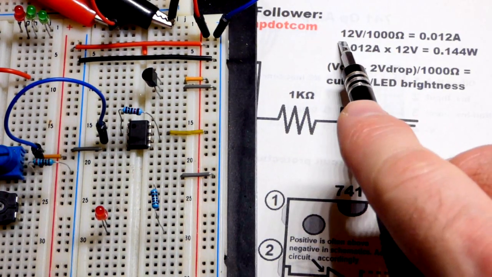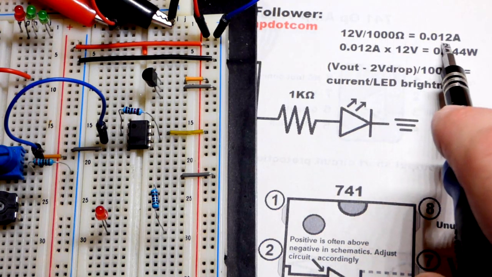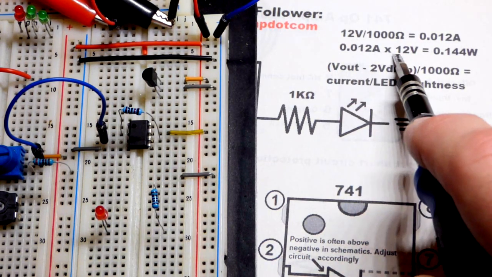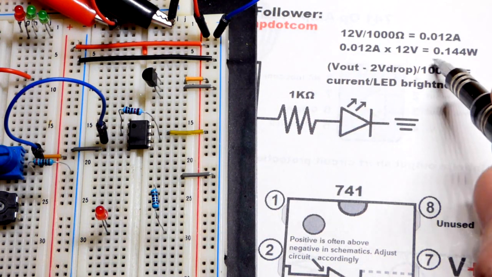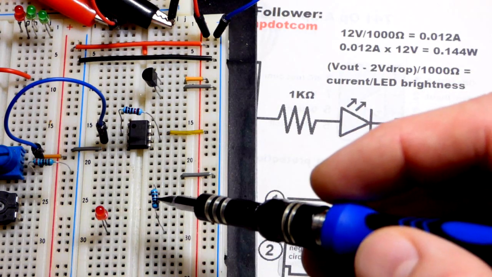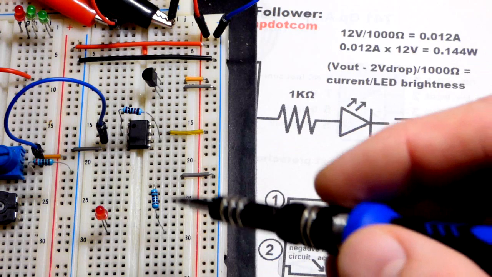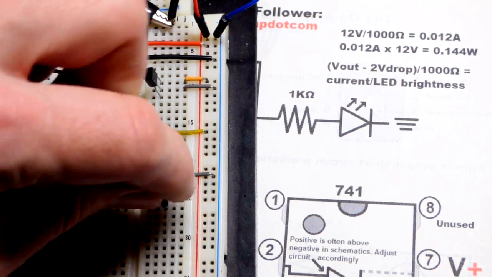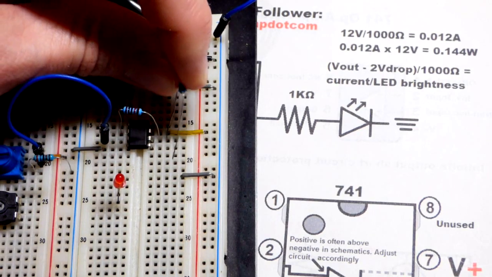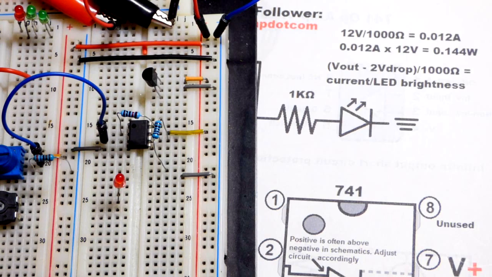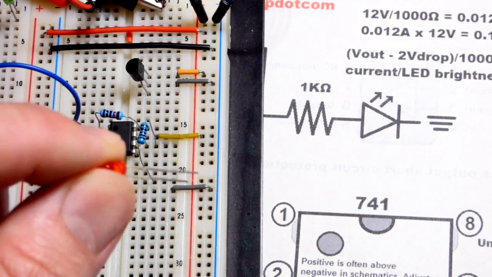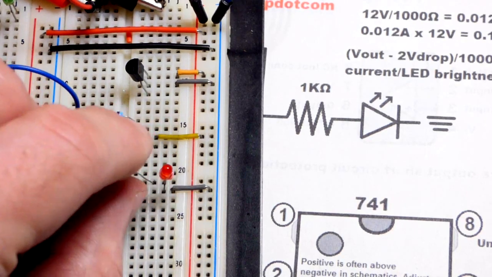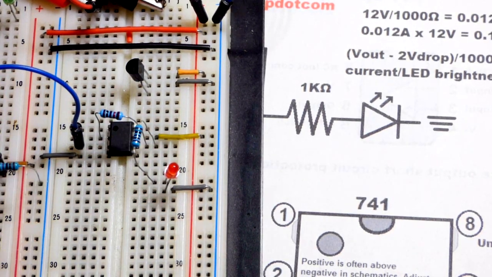We have here a 1 kiloohm resistor, because potentially we are using 12 volts. Divide that by 1,000 ohms, and that gives us 12 milliamps, which is the same as 0.012 amps. Take that current times the voltage across the resistor. If you have 12 volts across the resistor, that will give you 0.144 watts. This has a maximum wattage rating of 0.25 watts, but that's a maximum. You want to keep it about halfway if you can. This is slightly above halfway. We do have the voltage drop of the LED though. It will probably be under an eighth of a watt. Now we're going to add an LED. Long lead the anode is that side. Short lead the cathode's over here. This just gives us a visual.